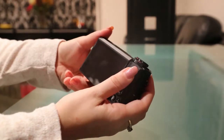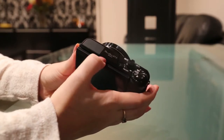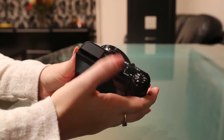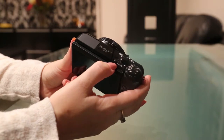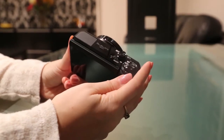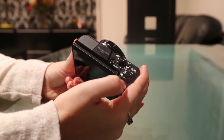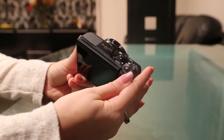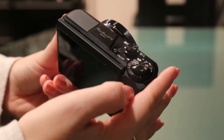Having a look at the top in more detail, we've got our flash built in at the top which will pop out. Along this section we've got our microphone, so it's super important to keep my fingers off of here when recording to make sure I get the best sound possible. We've got an on/off button, our zoom toggle, and two dials which look pretty intuitive from the get-go. We've got our manual mode and other options around the top including auto and video, and then a secondary dial underneath which I'm assuming will allow us to change things like the f-stop — so it'll allow you to shoot all the manual modes you want, which is super good.